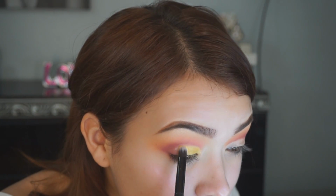Next, for the start of the show, I'm going to take my NYX Ultimate Brights palette. I think that's what it's called. It just says Brights on the back, but it's this one right here. I got it at Ulta. It's so nice, girls. This always comes in clutch when I want to do color and everything. It's just really nice. So I'm going to take this matte yellow shade right here.